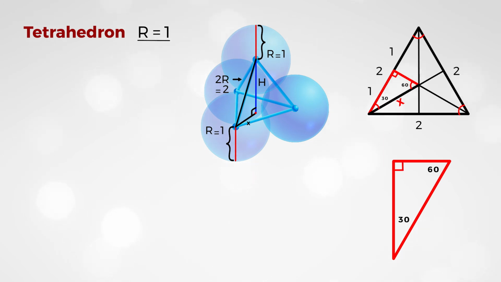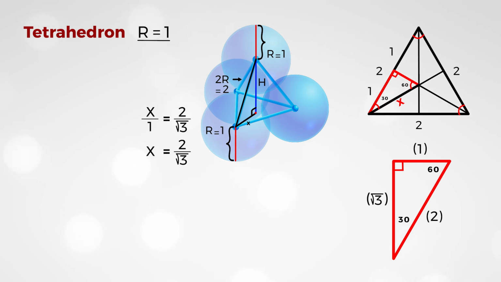And do you remember the relationship of the sides in a 30, 60, 90 triangle? They have a ratio of 1, 2, and root 3. All 30, 60, 90 triangles have 1, 2, and root 3 as the ratio of their sides. So now we can use x and 1 and the ratios of those sides to figure out the value of x. So that means x over 1 is equal to 2 over root 3. And therefore x is equal to 2 over root 3.